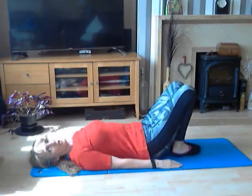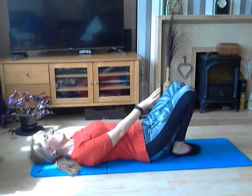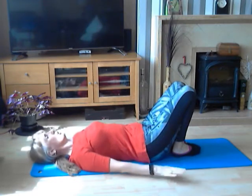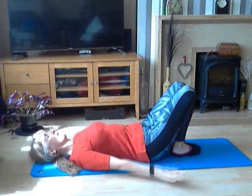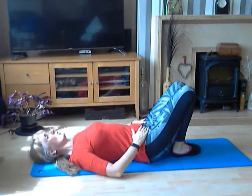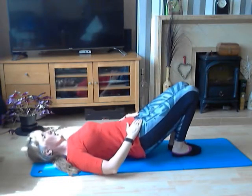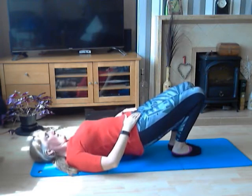So your heels are as close to your bottom as they possibly can be. The space between your knees and your ankles is about a large apple or an orange. You can support yourself with your hands down, slightly away from the body. Or if you're going to be quite comfortable, you can place your hands on your hips. You can leave them there if you're quite stable. And as you breathe in, you're scooping the belly back, pushing your pelvis up towards the ceiling. Make sure your bottom stays lifted.